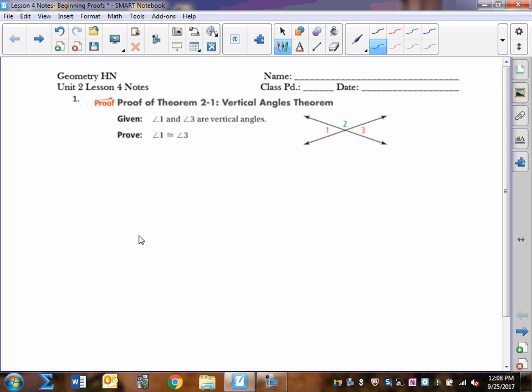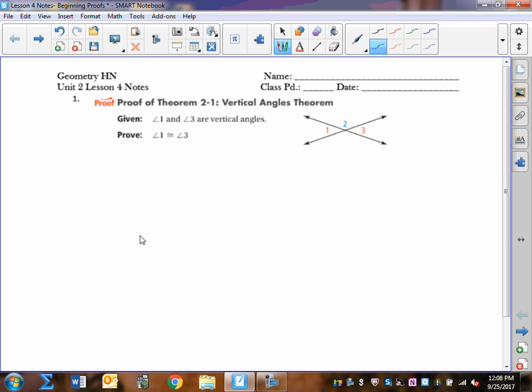Now, in geometry, you should never have a two-step proof. It needs to be at least 3 steps or more. If you find yourself doing a two-step proof, that means you need to be proving what you just used. For example, we just talked about the fact that the vertical angles theorem tells us vertical angles are congruent. And here they're asking us to show that the vertical angles are congruent. That's what we're proving.